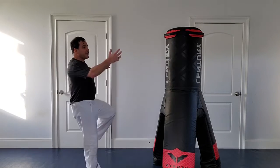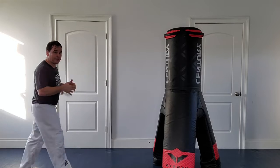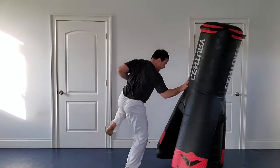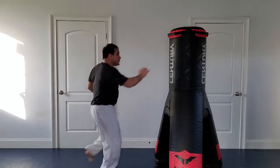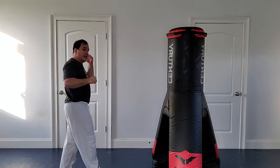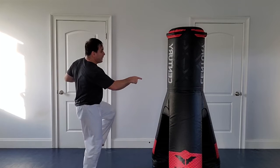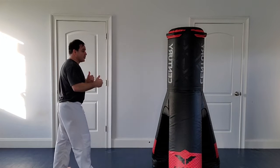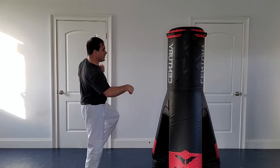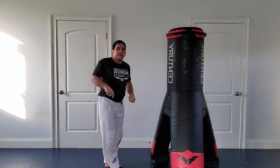This gets my height, it'll also get my distance, and I can do that as far as I need to. If I'm further away, I can come forward and hit here. If I'm a little closer, I just don't jump as far. Most people will get it with the back leg coming here and the rear punch. So all together, I'm doing all three: the knee comes up, and if you want to break it down to those stages, that's my chamber. Then I'm going to jump, punch, and kick at the same time. Here. That's the Superman punch with the rear hand.